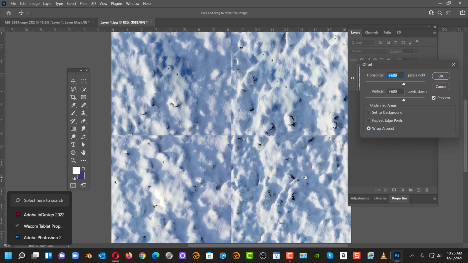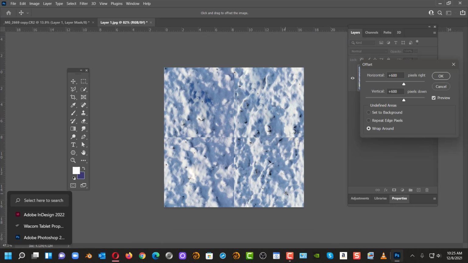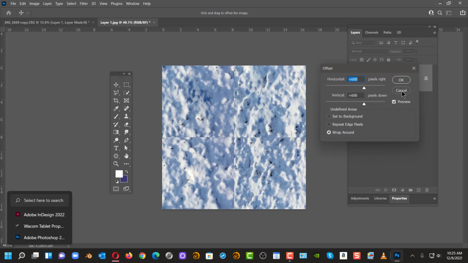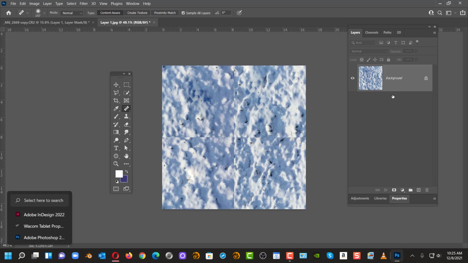So if I pull this down just a little bit, I'm going to go back to my patch tool, right? Fourth tool down on the right hand side. Actually, let me click OK there. All right. So now I'll just go ahead and duplicate this layer. Go to the patch tool.